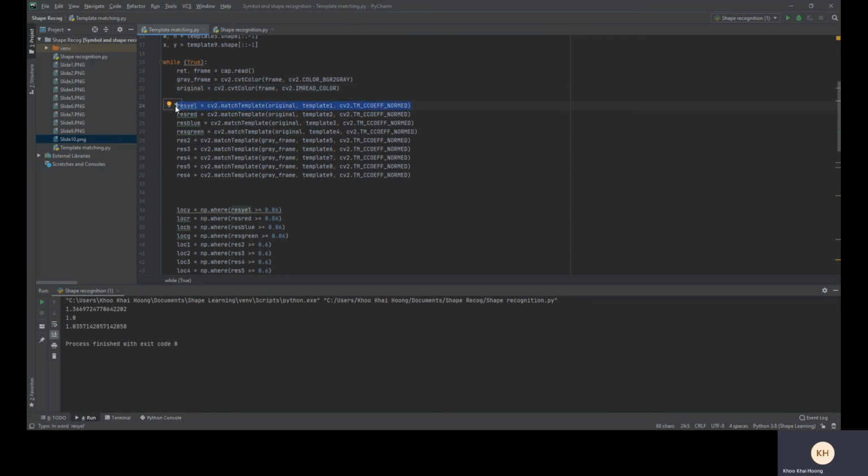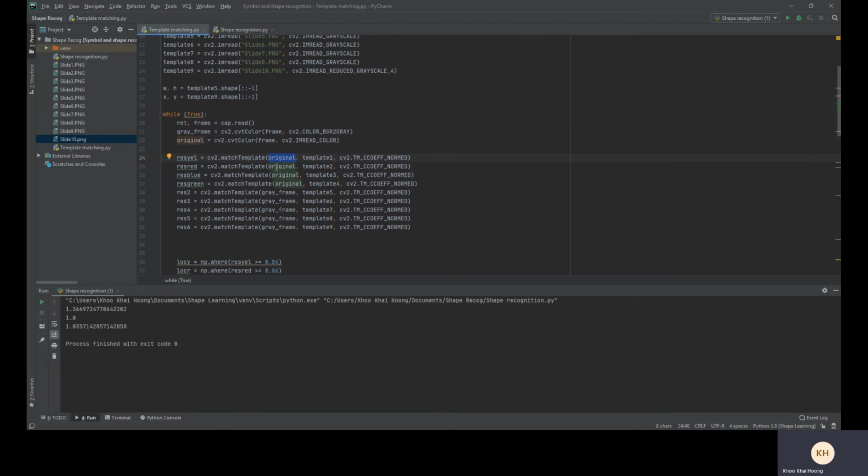Here we do the template matching by using cv2.matchTemplate, and this original is the image that we wanted. This is the image that we captured from the videos.